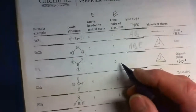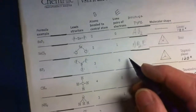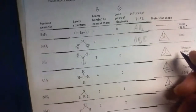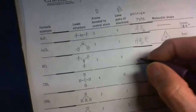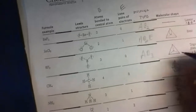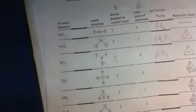All right. If you think you know how to name this, put it in the chat. Good, good, good. All right, you guys are getting this. AB3. Okay. All right. Awesome.